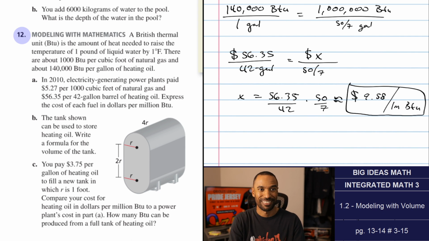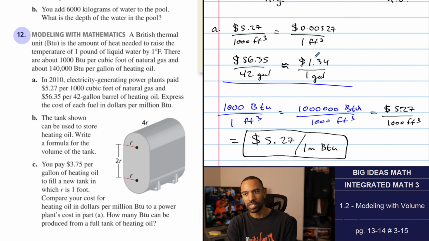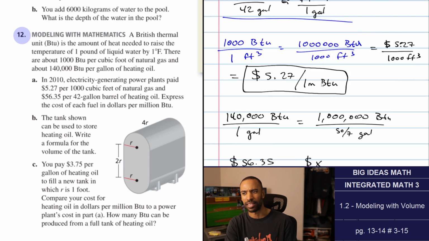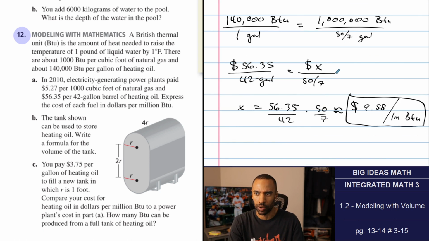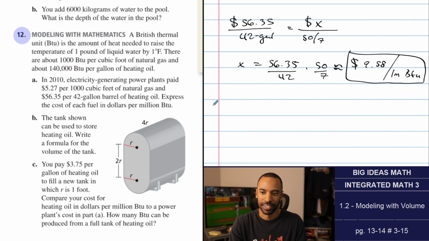I don't know if that's right, but that's how I'm going to work that one out. That seems to make most sense with my conversions going that way. I could have used these, I'd have to go back to the number of gallons. I think this was just easier to work out this way once I got to the million. Okay, that's my part A. Yikes. If that's part A.